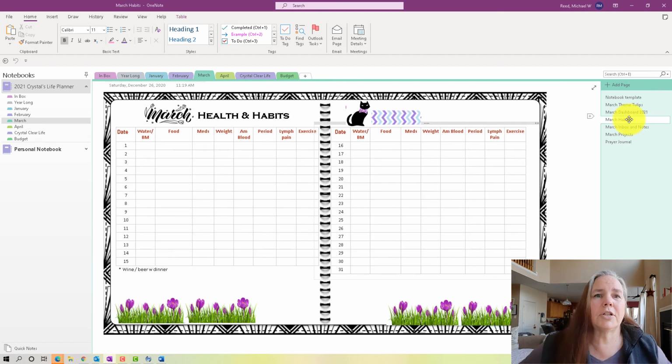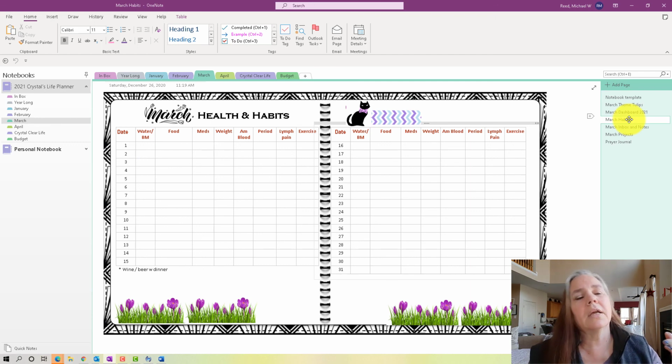Oh, I forgot to mention earlier, I like to do my habits on a monthly basis so that I can see more of a pattern or trending if my numbers are going up or my numbers are going down. I know lots of people like to track theirs on a weekly basis, but I find that I just don't have the overall big picture if I do it on a weekly basis. So I like to do it in my monthly view so that I can see trends and see if what I'm doing is actually making a difference in my life.